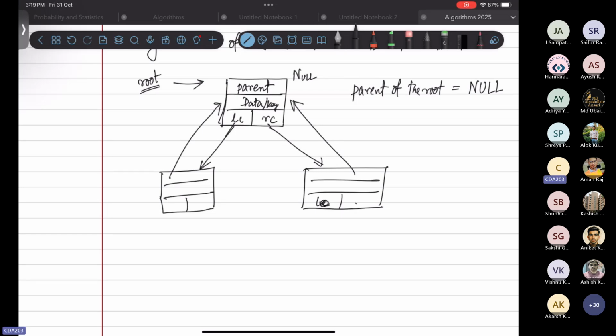So that allows me to go from any node to its parent, to its left child, or to its right child. In that way, I can access every node of this tree. Okay. Any questions?